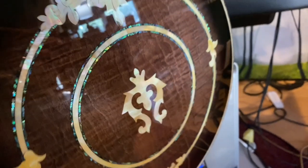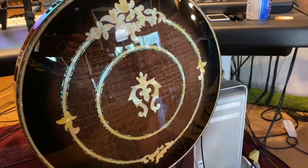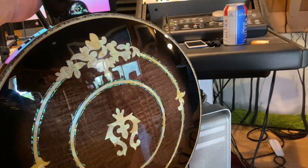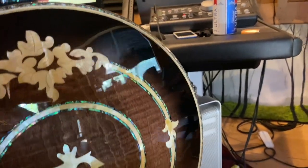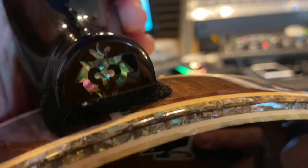So you have a combination of real mother of pearl. You can see the way that's lighting up right there. Plastic doesn't do that. That's real mother of pearl, real abalone. And there you go. There's the whole back. Beautiful maple. This banjo is a very bright and projecting tone. There's a real nice heel cap inlay just there.